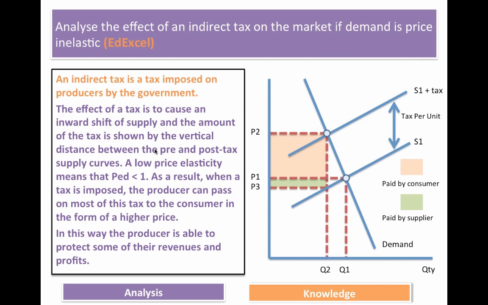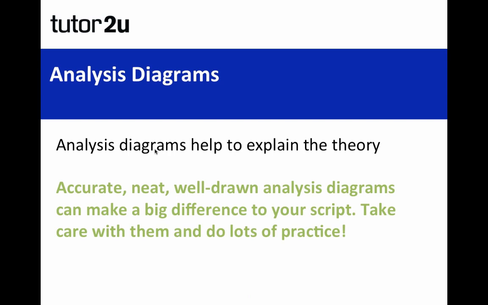Now, I haven't labeled these axes here. I haven't actually put a price on the y-axis. So there's a mistake with the diagram here. But if you don't fancy labeling or shading, you might want to color in. That's not a great idea. Okay? Better to label to improve that diagram.